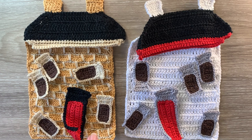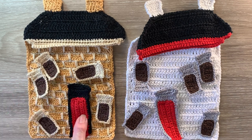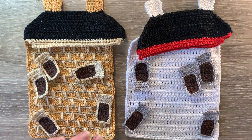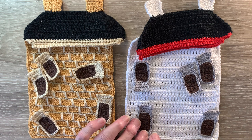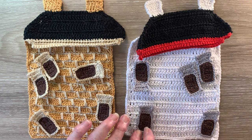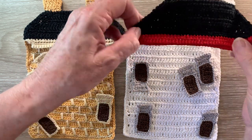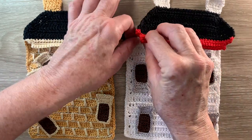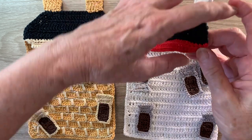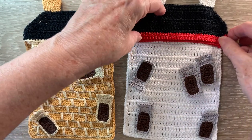Now there's the pieces. I've got the brick house, the plain house, with a roof each, a door each, and five windows each. The first thing I'll do is embroider a doorknob just on the side middle of the door, about there. I'll add the panes to the windows. I'll do it in the same colour as around the edge. I work chain for the length and width of the windows and just stitch it down. And then I'll stitch the roof to the top of the house. It just overlaps by about the two rows of the single crochet. So it stitches down about there.